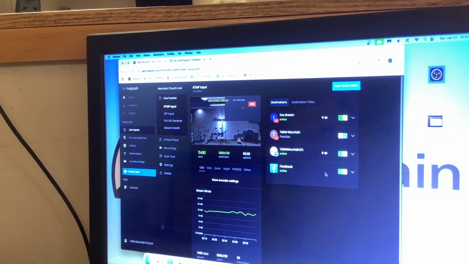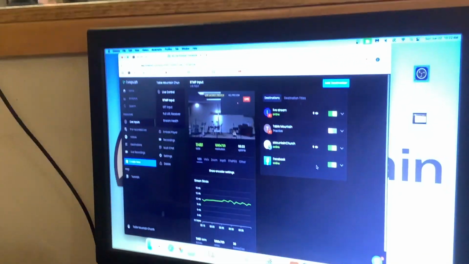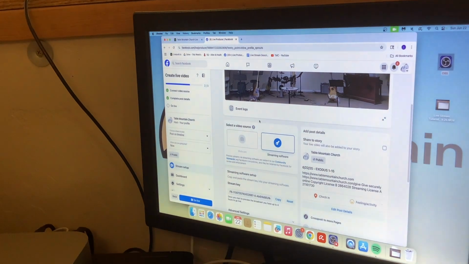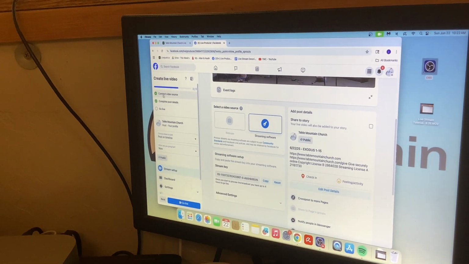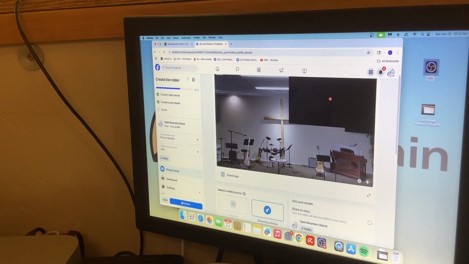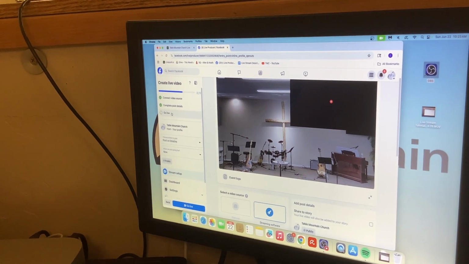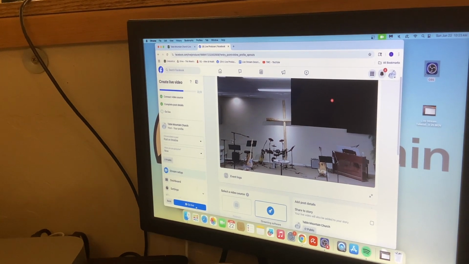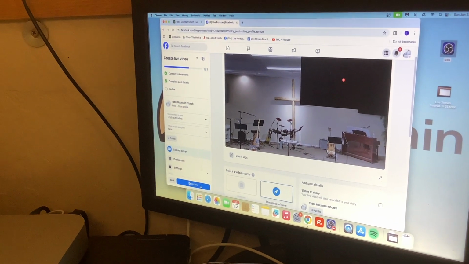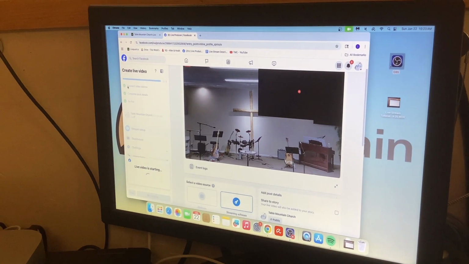And then over here, Facebook, this is where it's a little tricky. It looks like Facebook isn't up all the way yet. So I'm going to go back in here, okay? And the good news is now it does say it has the video sources connected. I have that green check mark. And I can also see in here that it is showing my video. And now all I have to do to make Facebook live is click on this Go Live down here, okay? And as soon as I click Go Live, it should go live. So we're going to try to do that. And I should get my 3 check marks.